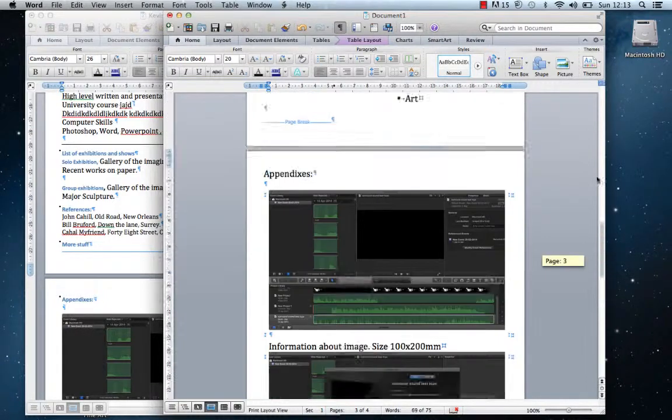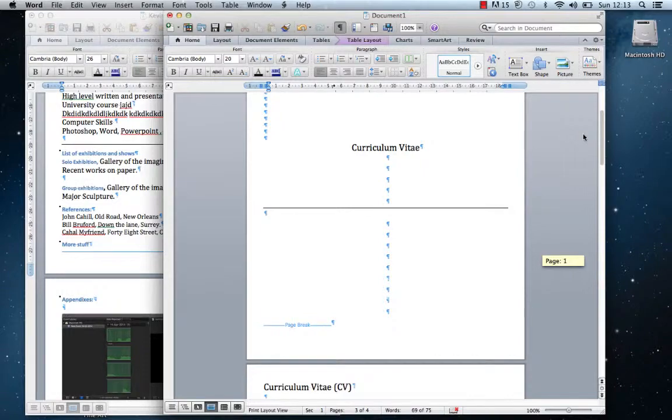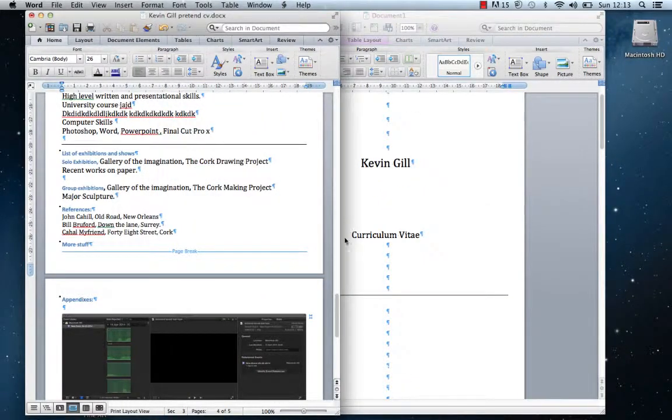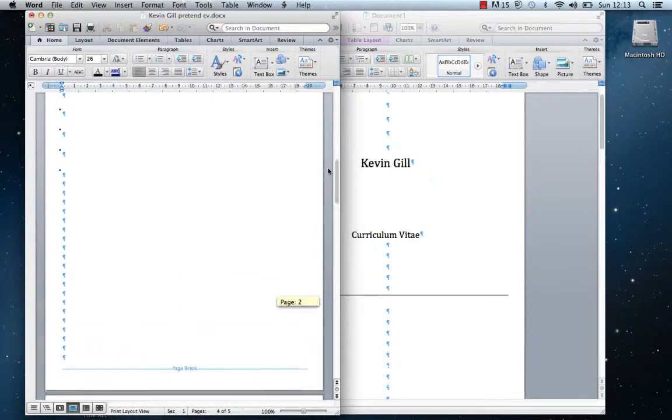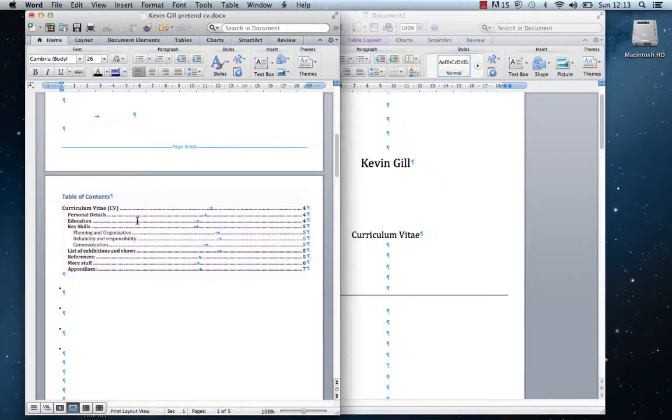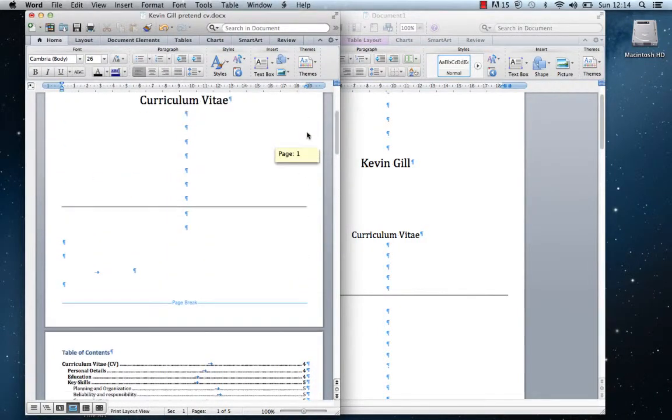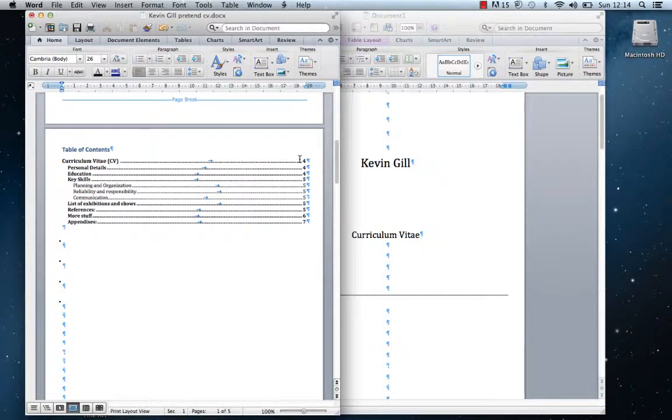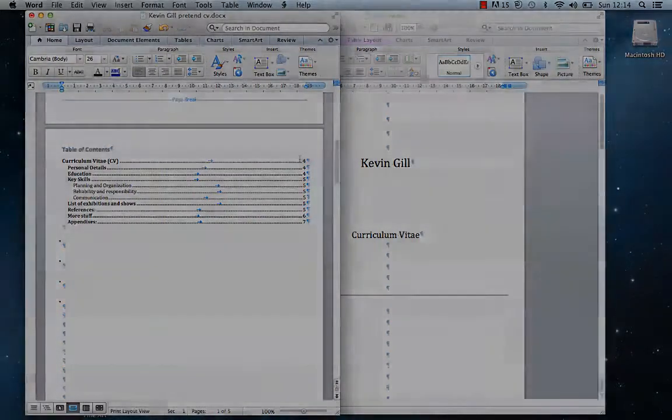Right, the last thing I want to do is this table of contents. I'll go back here and show you. I'm not going to be able to do all of the headings here, because I haven't put them all in my new document, just to save your time. What I have here is a table of contents, and it gives me a list of all the key headings in my document. This is really important when you are doing your seminar paper, your thesis, etc. There is a way of taking all the information of the chapters and bringing it up into the first page or second page of your document.